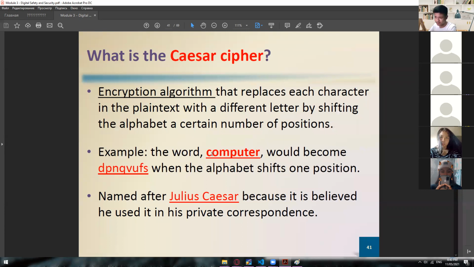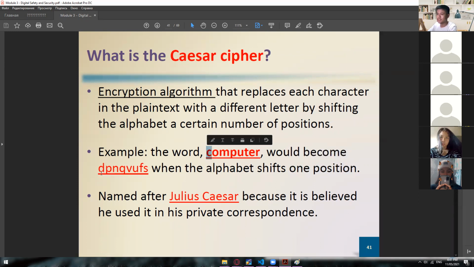For example, computer will become DPNQVUFS. So this one is just altered by one position. If you alter that by two positions, that is still under Caesar cipher because you're using the same algorithm, just a different number of positions. But in here, just one position.